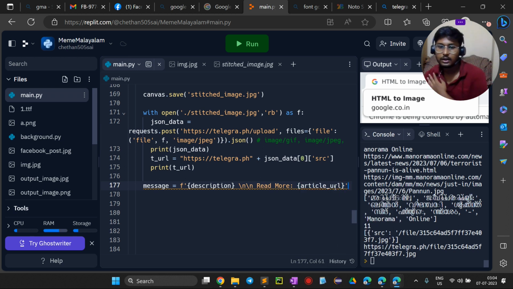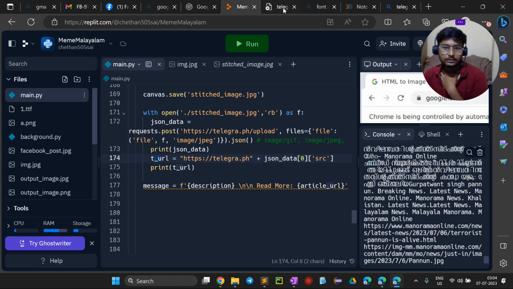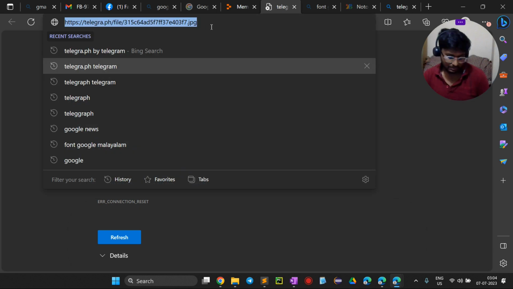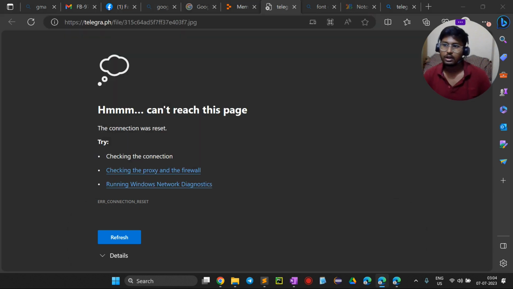So this article URL is the Google News URL, and TURL is the Telegraph URL. Seems like the website is down, but the API is not down. So good for us.